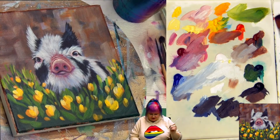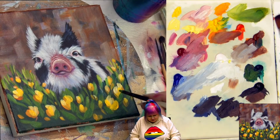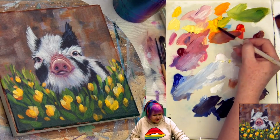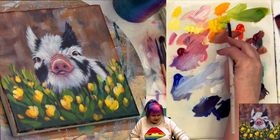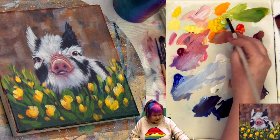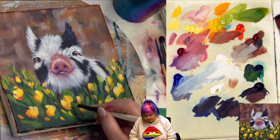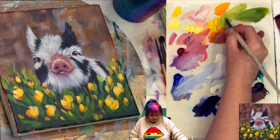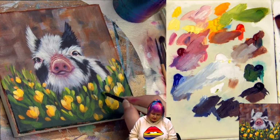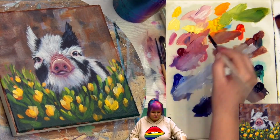And also this lets me think about what's happening down low. And then I can get into my very bright yellow. Very bright. And maybe some white. Kind of that yellow green. Just place that very specifically a few places.